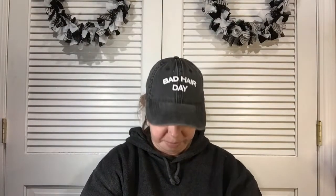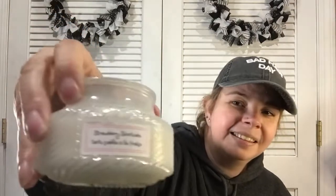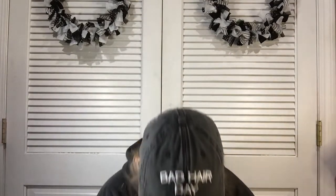I got some candles and they had other scents, and I know I've gotten these before, so these are not new, but they've just put them back out. And I got the strawberry shortcake, and the glass is so pretty, and even the label is cute, although this one looks a little bit messed up, but it's Dollar Tree, so you kind of expect that. This one's a little bit better. Strawberry shortcake, so cute, and it smells pretty good. Even with my sinus issues, I'm able to smell them, so I think those are pretty good.